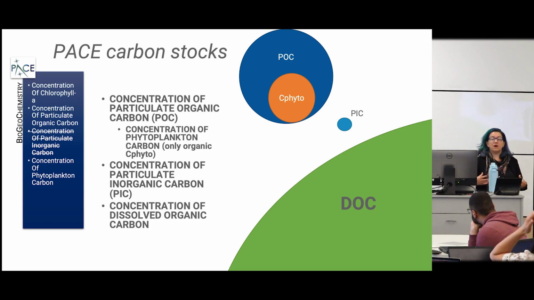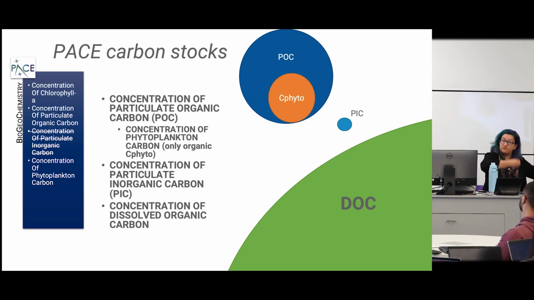The one that we care a lot about is the particulate organic carbon because it's directly relatable to that photosynthesis, no? And we have an algorithm for that. Small portion of that, like a 30% overall, is the phytoplankton carbon. That's the one that is associated with the phytoplankton itself. So the rest of it is detritus, waste, zooplankton, teeny tiny zooplankton, and so on.